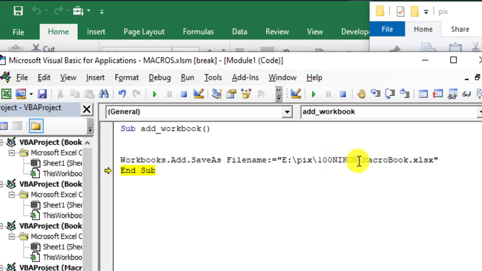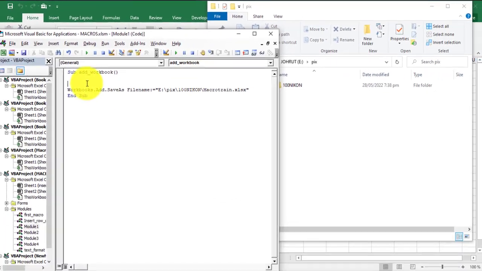Then the name that you want to give your file is, let's say, macro training. Okay, so now let's step out and then step into it again.